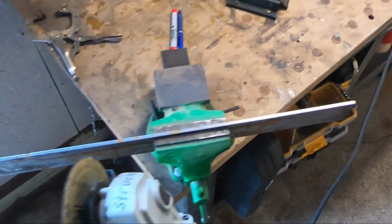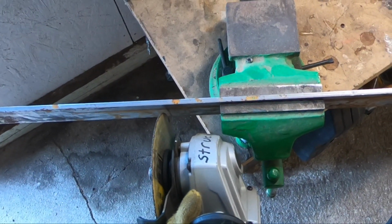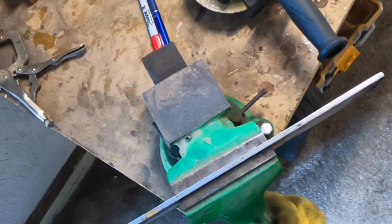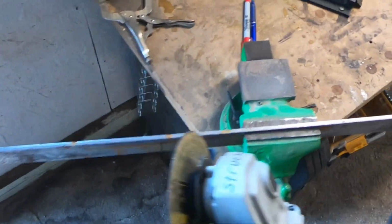So what I'm going to do is make a little line here. I'm just going to do a quick pass so my angle grinder or my cutoff wheel can follow it. And then we're going to cut through it and clean it up with a file.